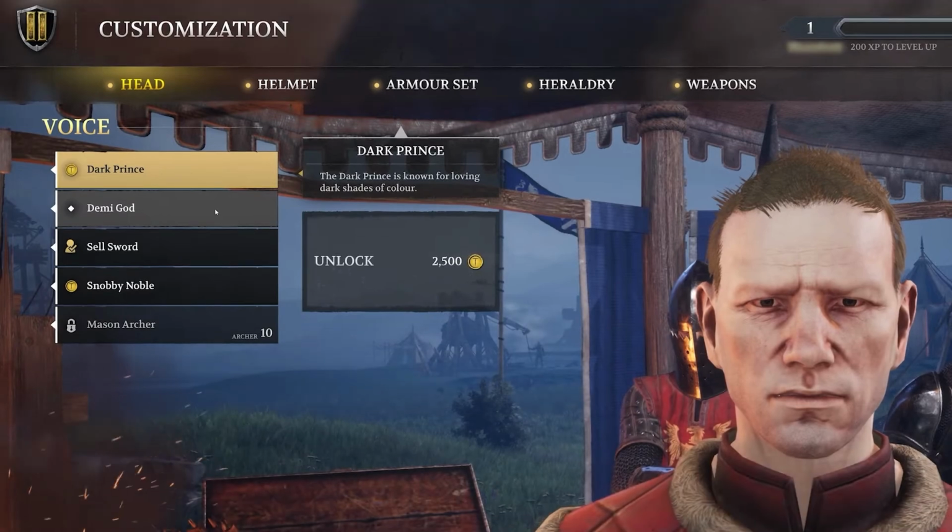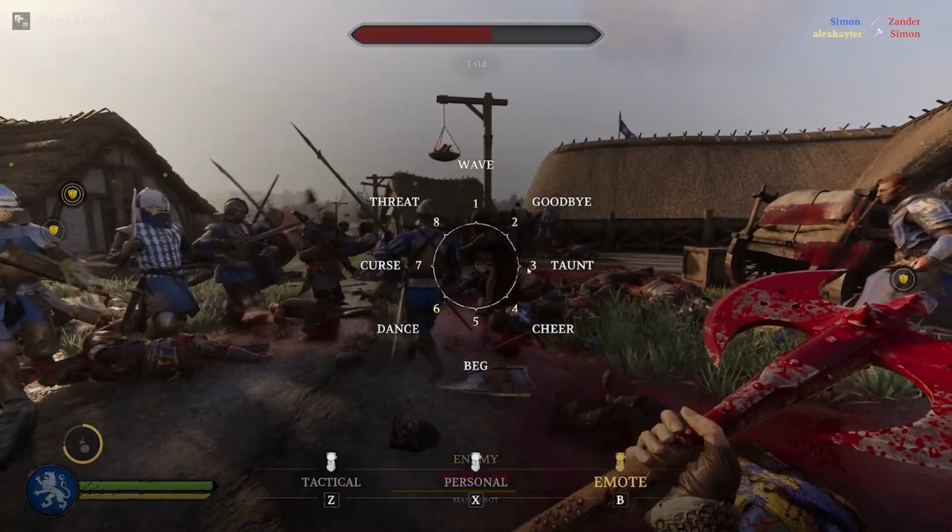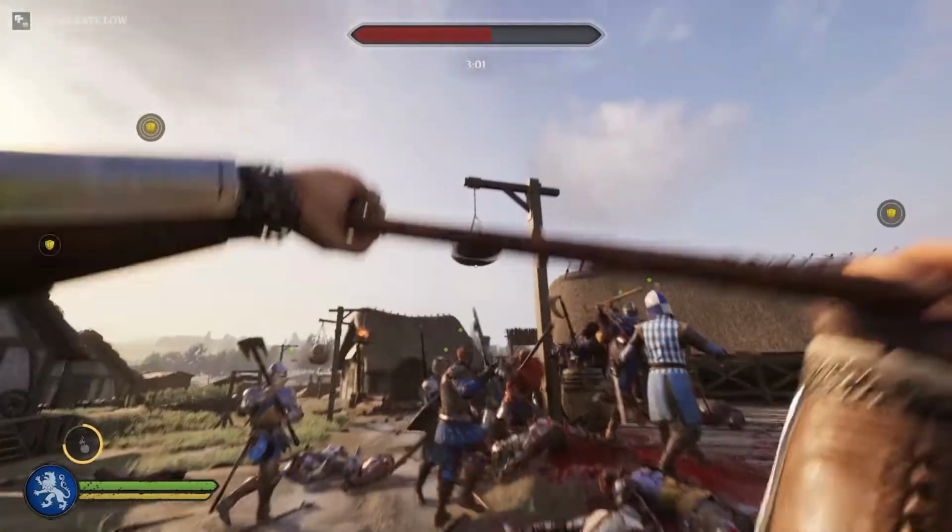To match their ideal on-field personality. I'm gonna rip your heart out through your asshole!